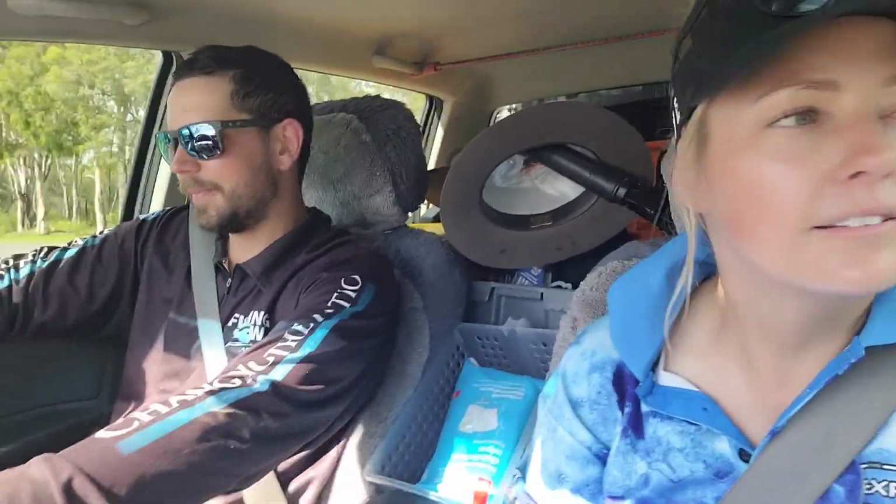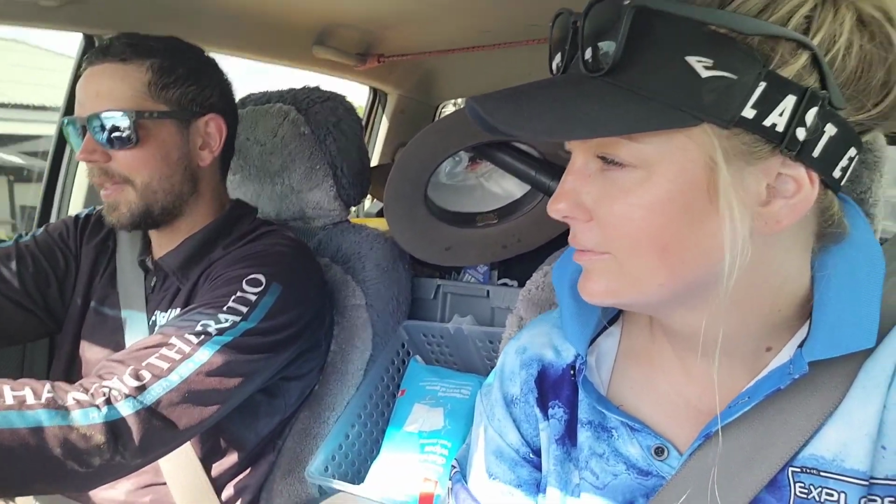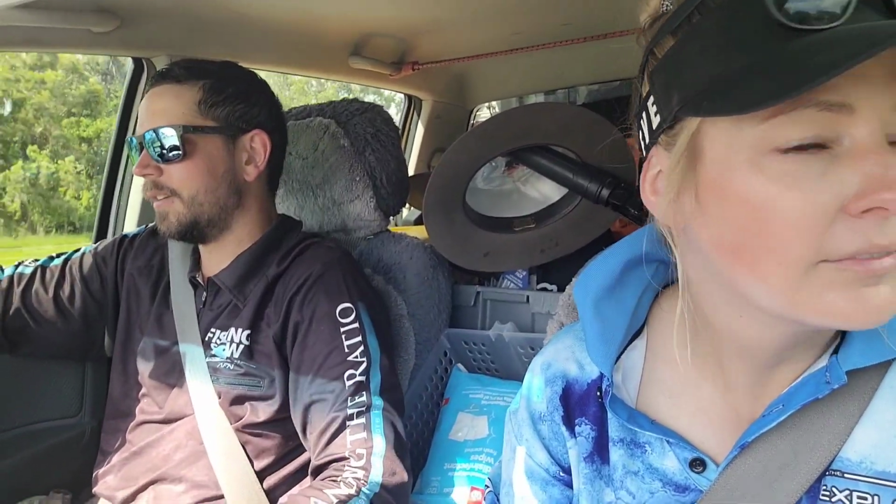Boat in for our second time at Lucinda, and again we're unsuccessful. Saw heaps more fish though, heaps more activity jumping and stuff like that. Had the crab pod in, nothing. Just got eaten by midges, and you get blown off the water by about 9 o'clock, so you only get probably an hour worth of fishing in at best.